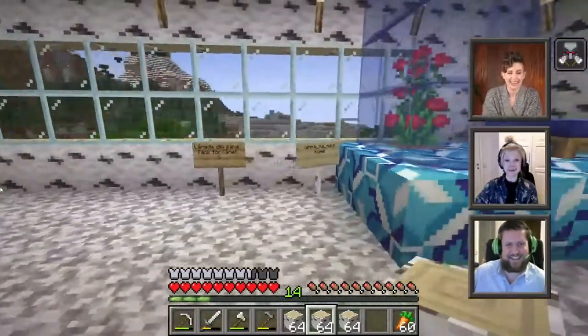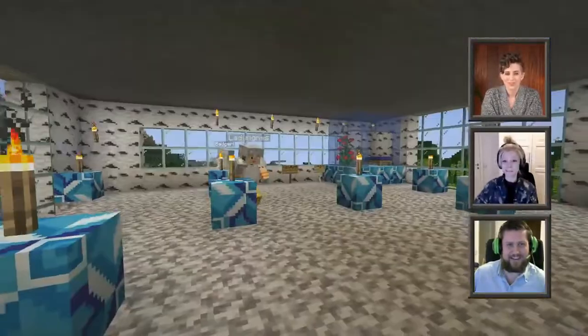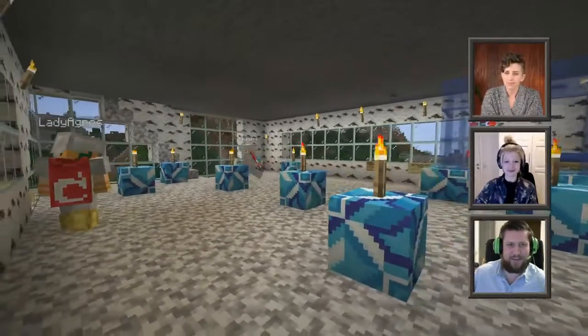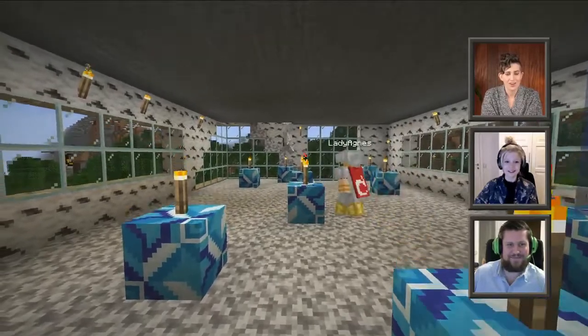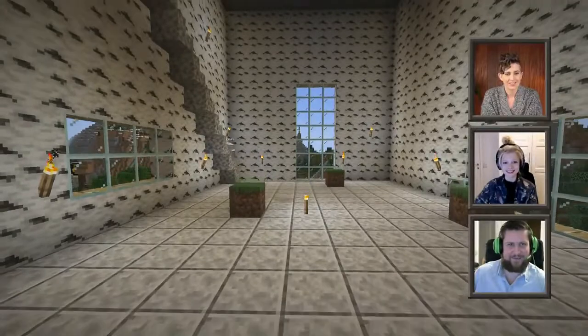So this is Anna's floor. Anna is a fantastic team member of ours, and yeah, she has a really pretty floor. So the idea is that there are many floors in this tower, so anyone can basically claim their own floor and decorate it and make it their own. That's so cool. I love all the glazed terracotta. Yeah. So beautiful. Anna's floor is really nice.